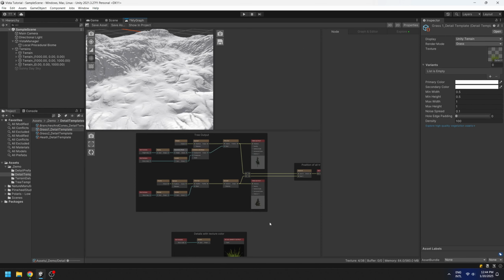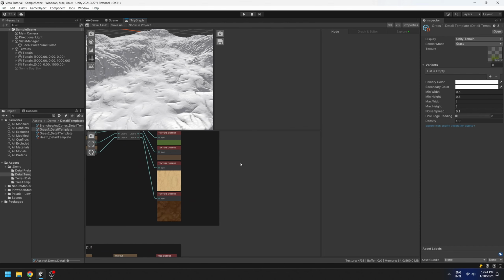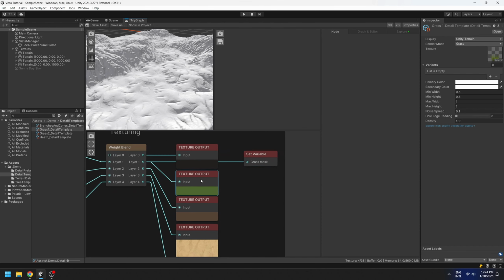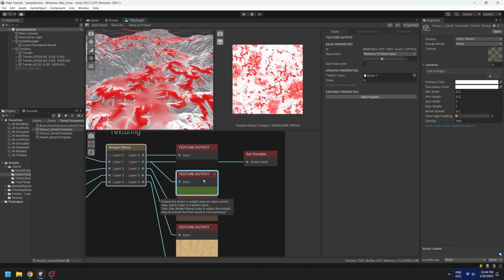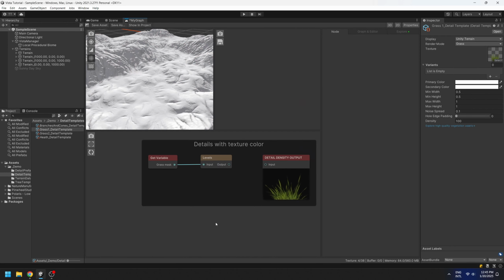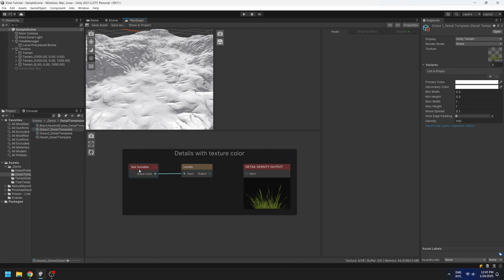In the last video about texturing, we already had a variable storing our green texture mask. Now we will reuse it to spawn grass at the location where the ground texture is green. First, add a get variable node and select the variable grass mask.